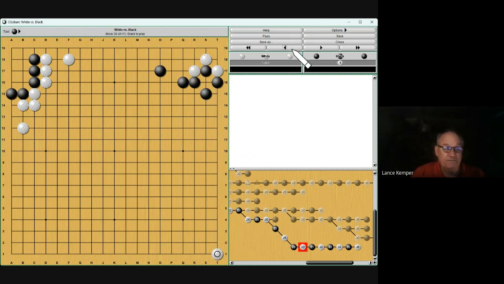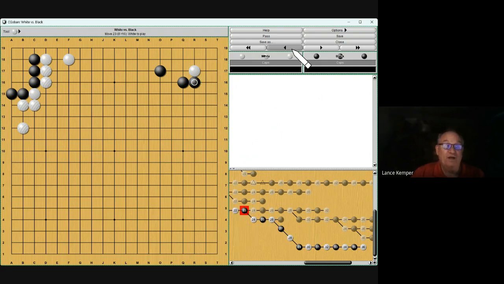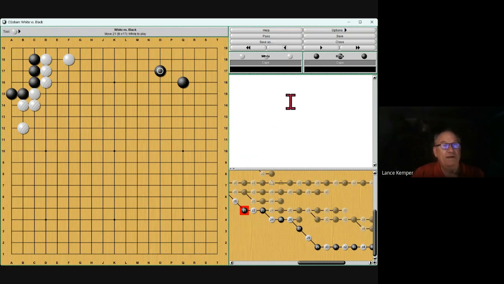Something you'll see: I've never been good with Ko. Never. So something I've done once, and I've only seen it personally once in live play. You see it in books and reviews. And that is early in the, well, I don't want to say early. You offer the Ko knowing black can't win. This is too big.